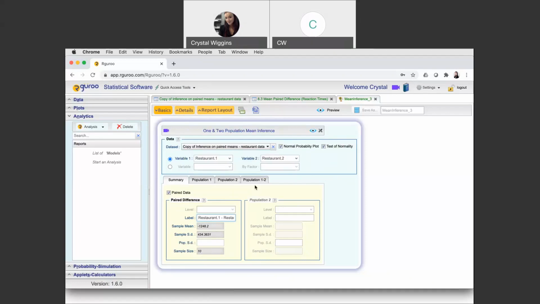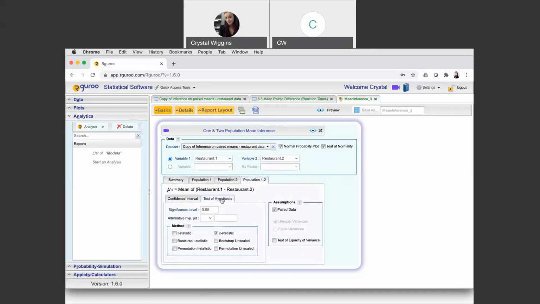Now let's head over to test the hypothesis 1 to 2 population. Test hypothesis. Our significance level was 0.01. It was listed in there. I didn't emphasize it. Sorry about that. And our alternative is a not equal to sign, and this is always a 0. Now, our sample size is less than 30. We are going to see if it's normal or not when we hit the eyeball, but assuming that it's normal, remember that if it's less than 30, we need to click the t-test statistic because we don't have a population standard deviation and our sample sizes are small. So now I'm going to click my eyeball.